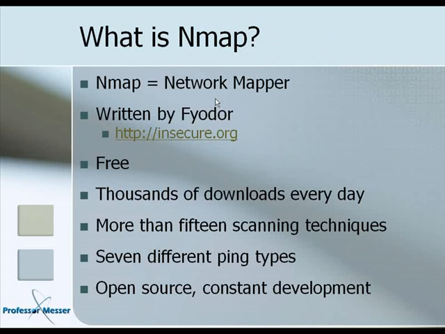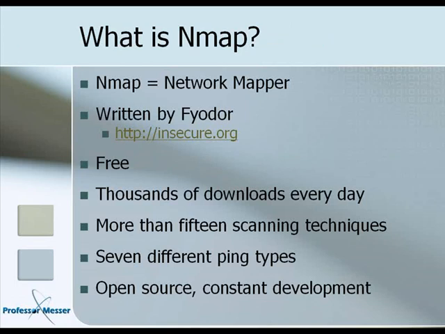And for good reason. There are many, many different scanning techniques that Nmap can use to identify devices, identify services, find out what's happening on your network. And there are many different ping types in there. But probably one of the most powerful points about Nmap is that it's open source. And there is just constant development going on. If you're on the nmap-dev mailing list, you can see there are constant communications going back and forth about Nmap. And Fyodor's really created a very nice community of very smart people to help protect your network.